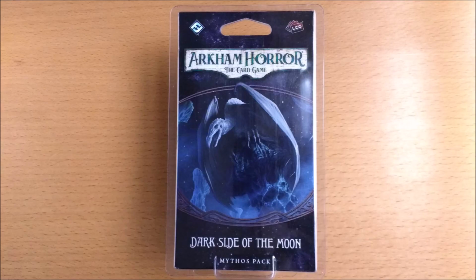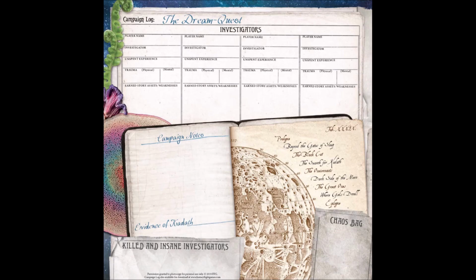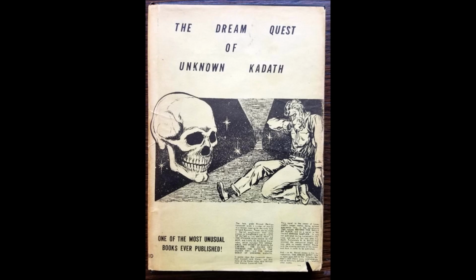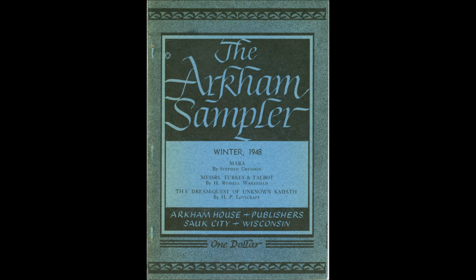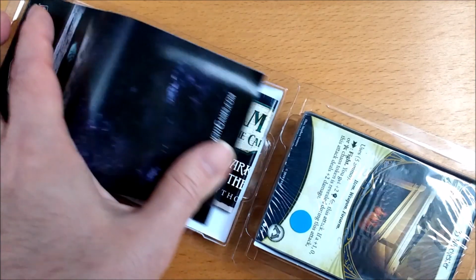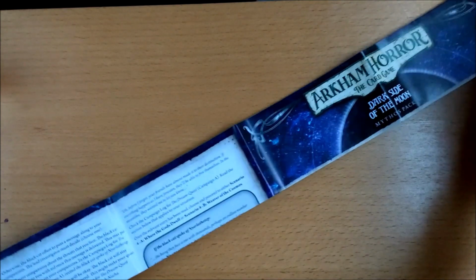This item, and in fact the whole of Campaign A, was inspired by the H.P. Lovecraft story, The Dream Quest of Unknown Kadath, but you don't need to know that. It was written in 1927, but never found a publisher in his lifetime, only being picked up by Arkham House in 1943. It comes in the standard blister pack, which contains 60 fixed cards. Under the flap is another double sheet, as this seems to have become the norm now.